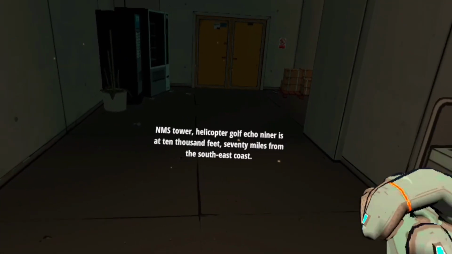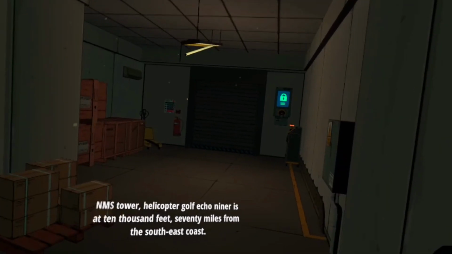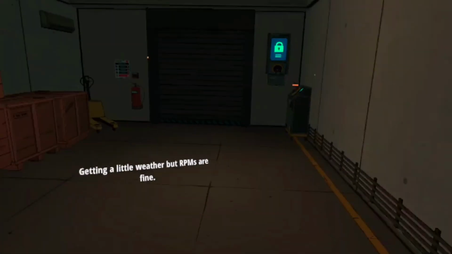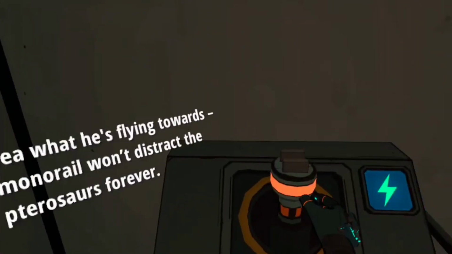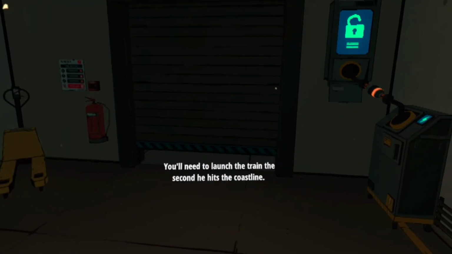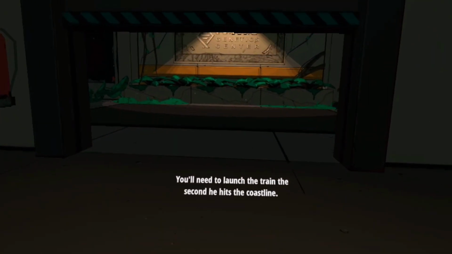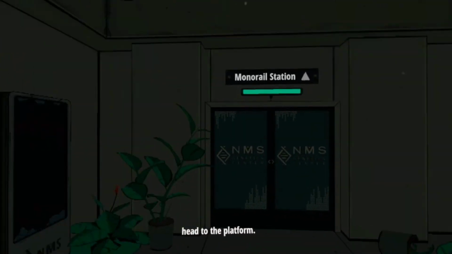NMS Tower, helicopter Golf Echo Niner is at 10,000 feet, 70 miles from the south. Weather, but RPMs are fine. 30 minutes to coastline. He has no idea what he's flying towards. And the monorail won't distract the terrorists forever. You'll need to launch the train the second he gets to the coastline. For now, just head to the platform.